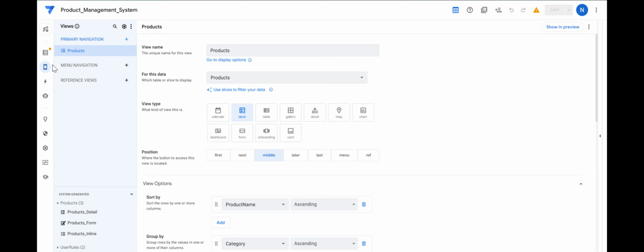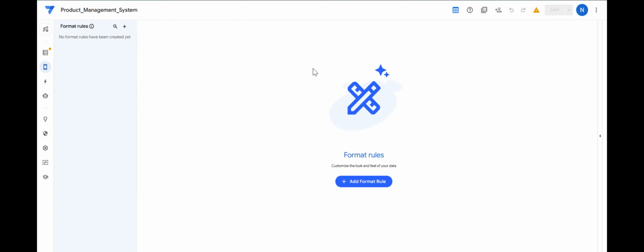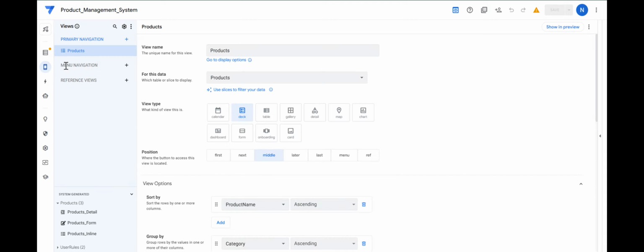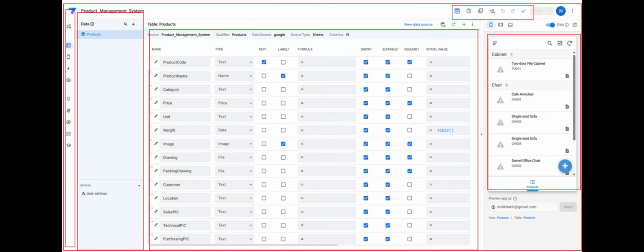View is where you design the display interface, while Format Rules allows you to set colors and text styles based on conditions. This helps you quickly identify different stages of the production process. Actions are used to execute a specific task based on a condition you define. This ensures the task is done according to your set rules, reducing human error. Automations are used to trigger a sequence of actions based on certain conditions. This helps speed up your workflow by automating multiple steps.